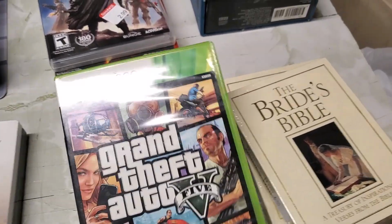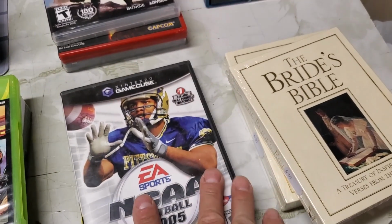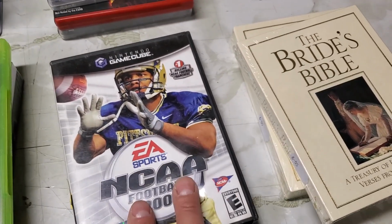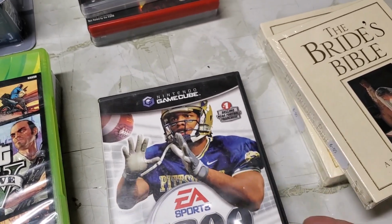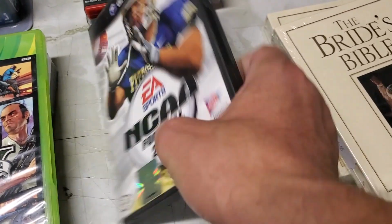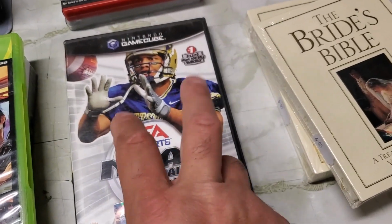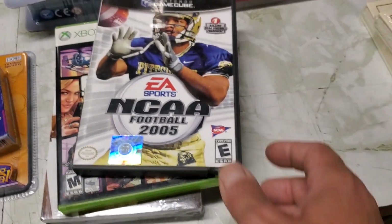I was actually wanting to play this because I have a 360. I have tons of games. I have the Wii, so as everybody should know, the Wii is backwards compatible. So I did pick up this. I've been picking up a lot of GameCube games lately because I want to play them. Maybe I'll go up and play this game with one of my boys, maybe even my nephew. My nephew's here, so I did look at the game.